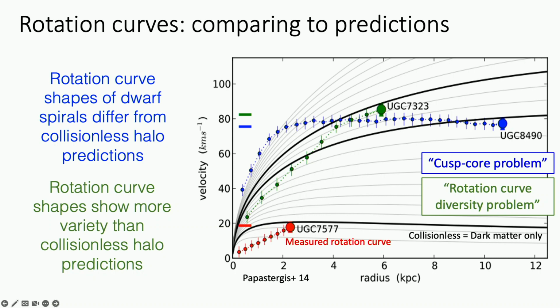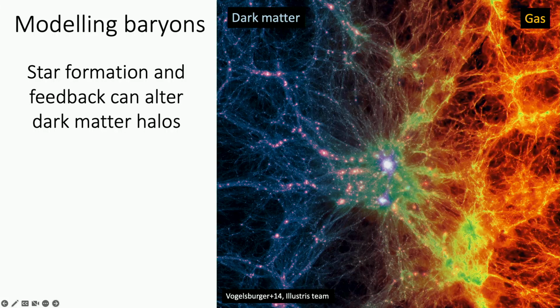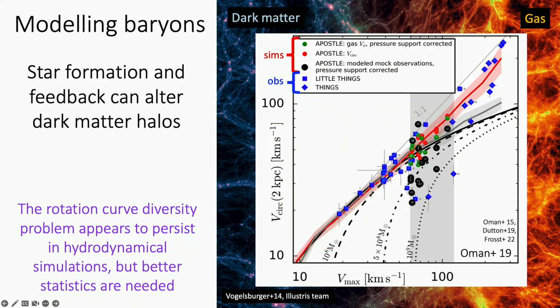And so we can go back to these hydrodynamical cosmological simulations and ask if the inclusion of baryons affects this prediction for galaxy diversity. This is a bit of a complicated plot, and I won't walk all the way through it. But basically, what is on the x-axis is a measure of the maximum extent of the rotation curve, and what is on the y-axis is a measure somewhere in the middle. So if you're measuring somewhere in the middle and right at the end, then the balance between those two is telling you something about the rotation curve shape. There's a whole bunch of dots and lines on here, but the thing you need to keep in mind is that the things that are red and the black dots are from simulations, and the things in blue are from observations.